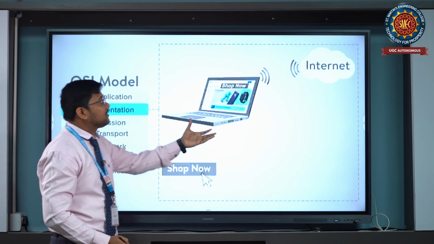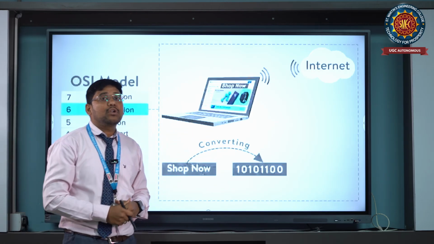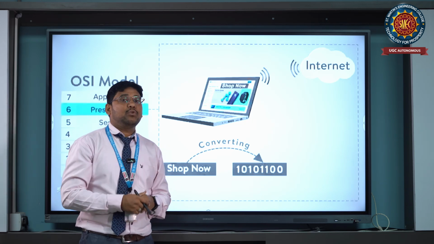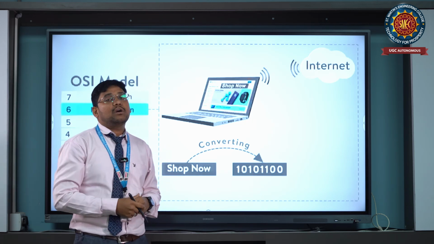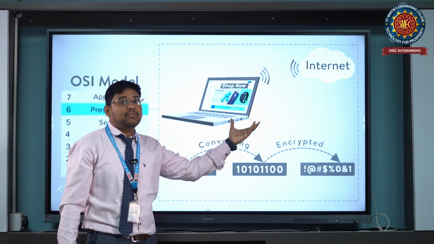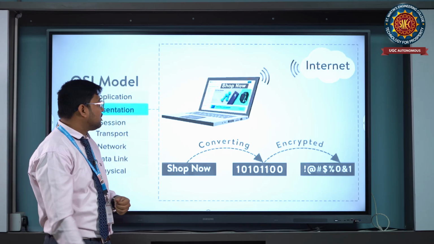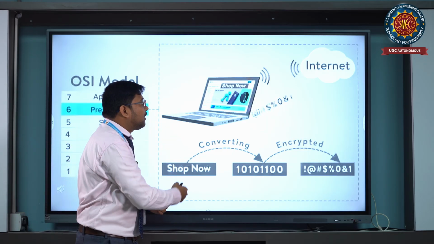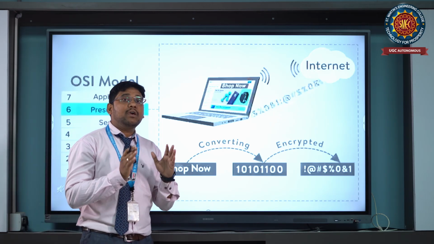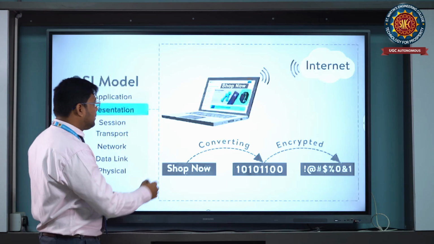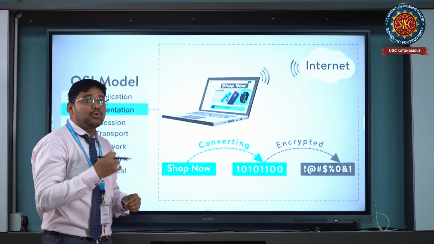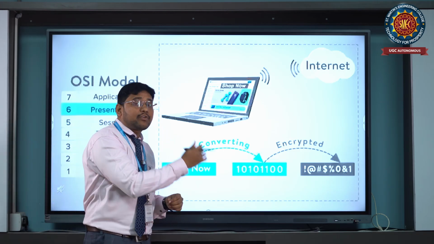Let us take the presentation layer. The presentation layer compresses the data, manages the data and encrypts the data. It provides a secure mechanism for the data. Let us take an example. We are ordering something through online transactions. The transaction has to be encrypted and kept in a secure mechanism. This is how the presentation layer encrypts the data to transfer the information from one layer to the other layer.